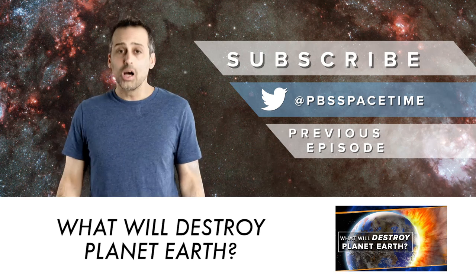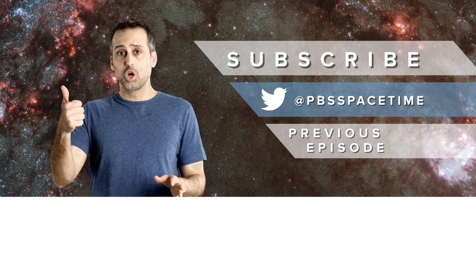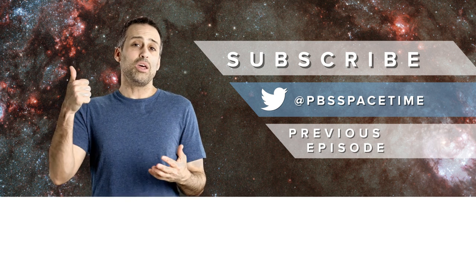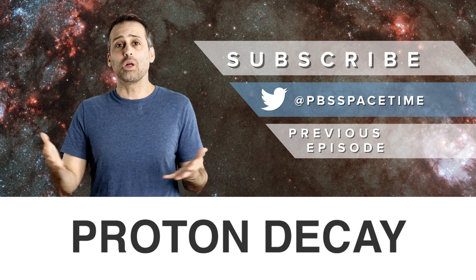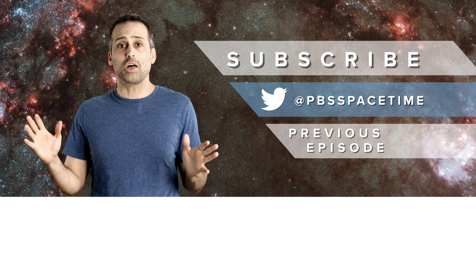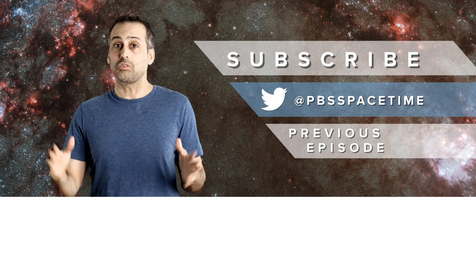Among the more speculative scenarios that were raised: gray goo, the possibility that advanced nanobots might disassemble the planet atom by atom, and proton decay, that maybe protons are unstable, and in quadrillions of years, individual nuclei will start falling apart. I guess technically not impossible, but they also have no experimental basis, so now you know why I didn't include them.